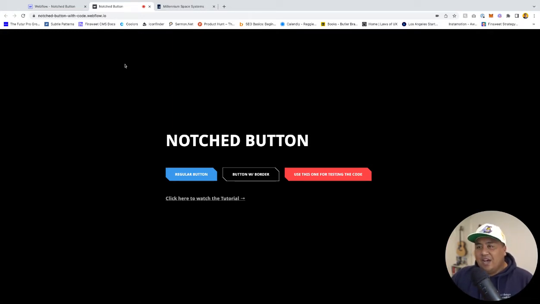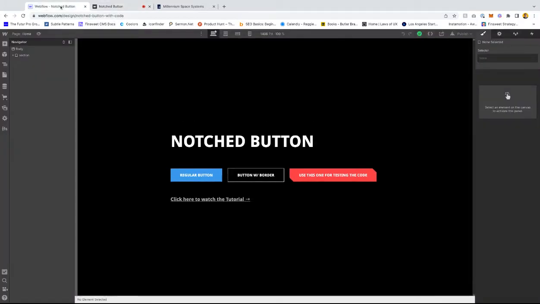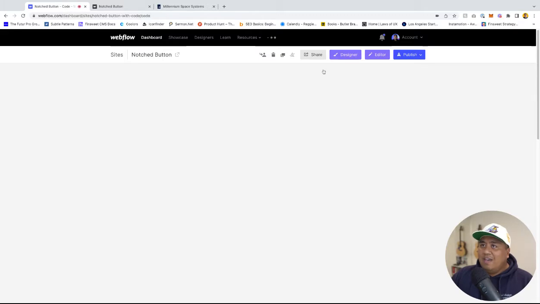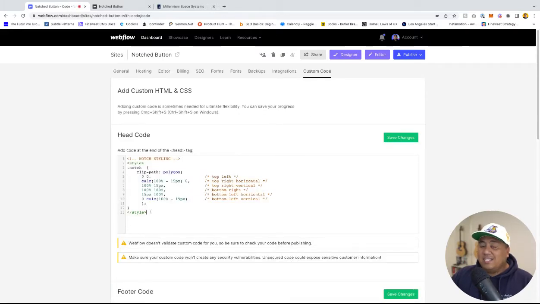It actually starts out in the custom code. So let's go ahead and go to Designer right now. And here's our notch button. As you can see, it looks like a regular button. Now, if we go to the project settings and go to the custom code, we have a code that we wrote, which is a style, and this is a clip path CSS style. What we're actually doing is creating this shape through custom code. Later on, I'm going to show you exactly how you can modify this to however you want and how this code has been created. Like I said, this is a clonable. You can just copy this, paste this to whatever project you're working on, and have this code.